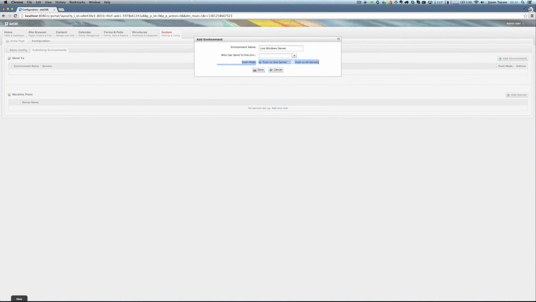In addition to that, we can select the push mode. Now, the push mode is one of two options: I push to one server or all servers. Once we set the environment up, we need to configure servers in that environment, and that's what this is asking. If I have five servers or three servers configured in the one environment, when I go to push publish, do I push to all of those servers separately? So maybe they're a bunch of share nothing servers as well, or maybe those servers are in a cluster. If they're in a cluster, all I need to do is push to one of those servers. In the first situation, where they're all share nothings, I would push to all servers.